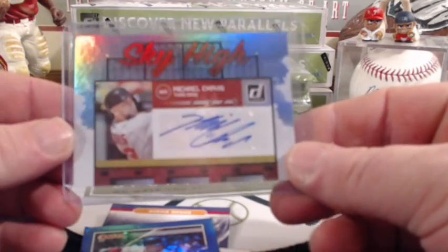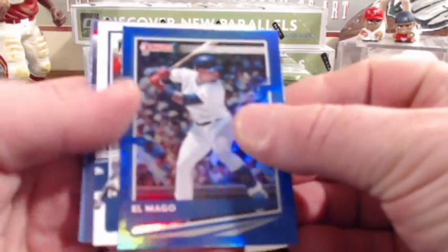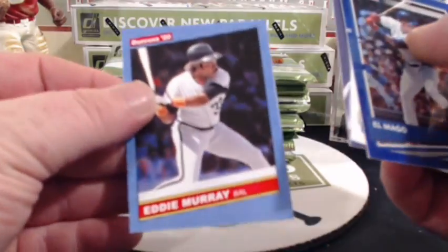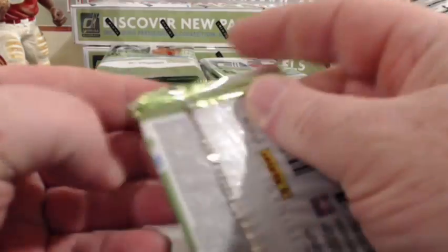And there we go. Nice hit for Boston. All right, El Mago, what is that, Purple Hollow, Kyle Lewis rated rookie, Shane Bieber, and Eddie Murray, 86. So those blue hollows and purple hollows and whatever, they're not numbered.